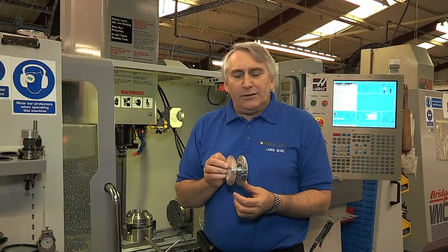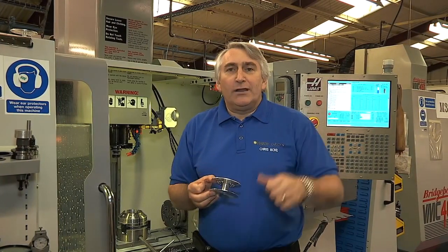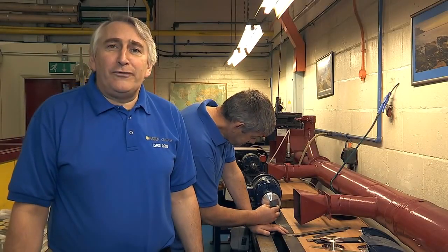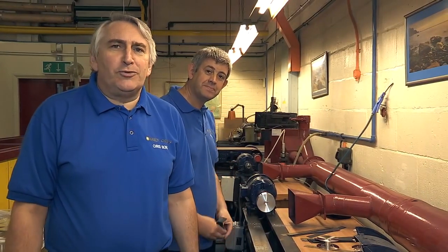This is the finished article. What it needs now is all the ragged edges and sharp burrs removed. Let me show you how we do that. Here we are now at the buffing section, and what Geordie's about to show you is how we take all the sharp edges off and make that reel beautifully smooth, ready for anodizing.